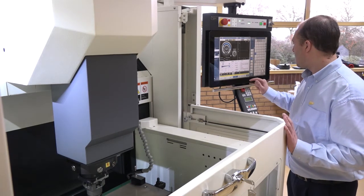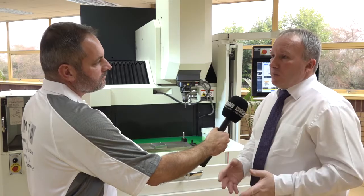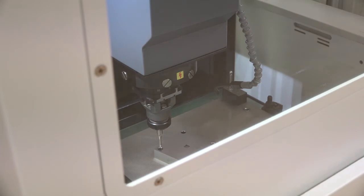What service and backup do you offer to your customers? NCMT have 35 engineers throughout the UK that can deal with any mechanical issue, and the company is going through a training program for EDM specialists so that we've got service offices in the north, here in the Midlands, and in the southeast — with engineers based at each office so that in the event of needing to go out to a machine we've got people close on hand, fully trained in Makino. We will not use subcontractors — they will be NCMT personnel, and that's the right way to do it.